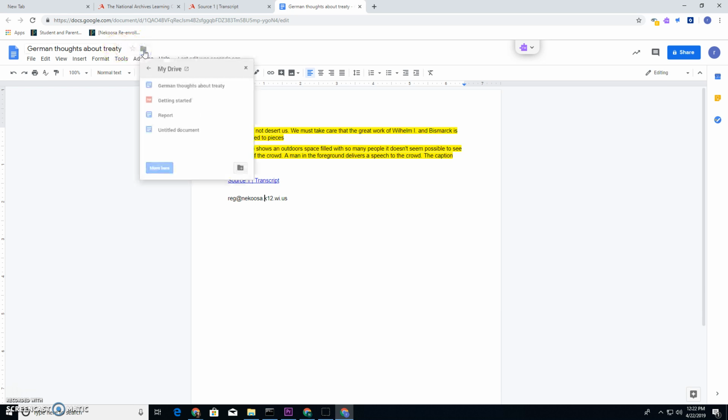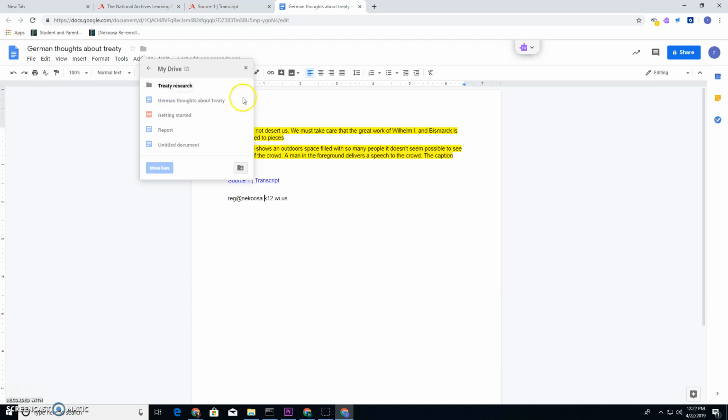I'd then go to my drive here, and I might create a new folder in my drive that is treaty research. This is just an example. You can create anything that you want so that you know where it's at. Then you can go back to your drive here. German thoughts about treaty.